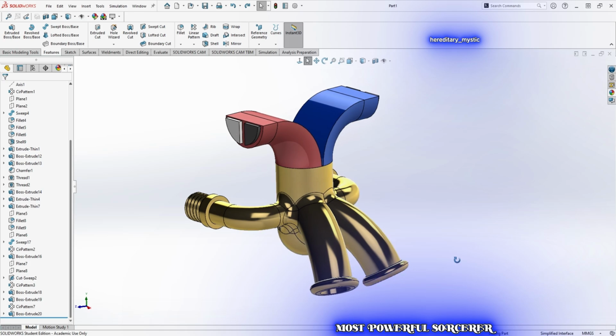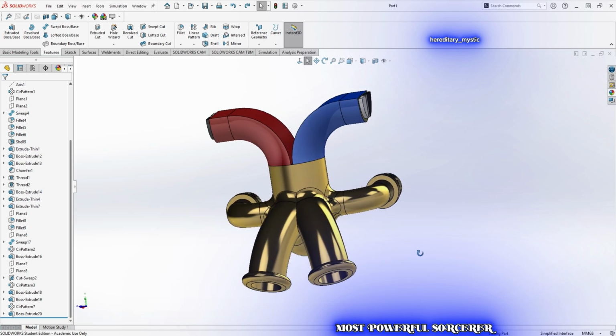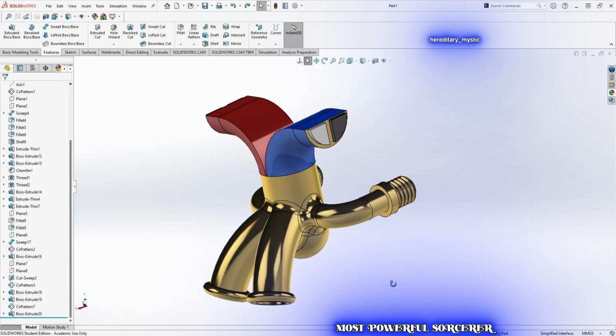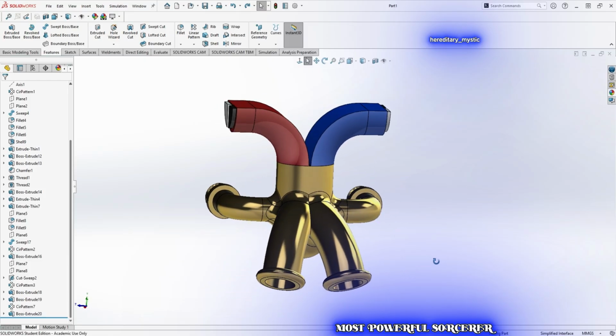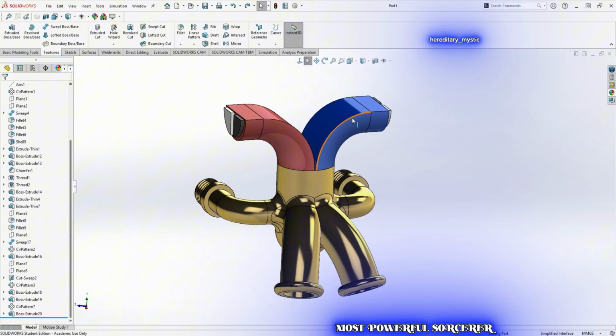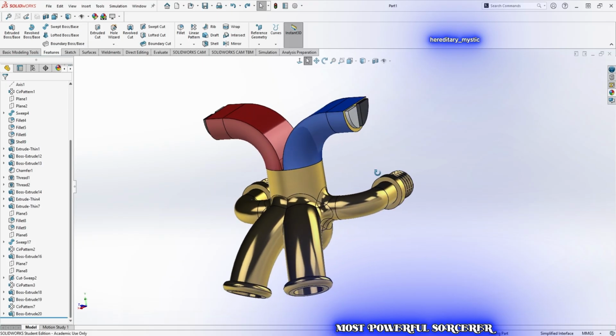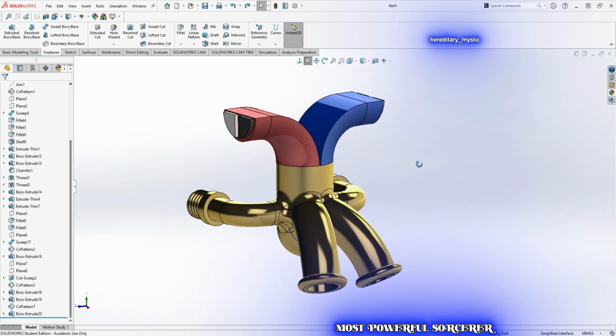So this is my finished design. This is what we're going to be putting together. And red means hot water, blue means cold water. Right here is going to be the slow moving water, and this is going to be the fast moving water. I made it press button. It's a whole new design concept. This isn't some old-fashioned water faucet. I wanted to create something unique and different from everyone else on the internet.